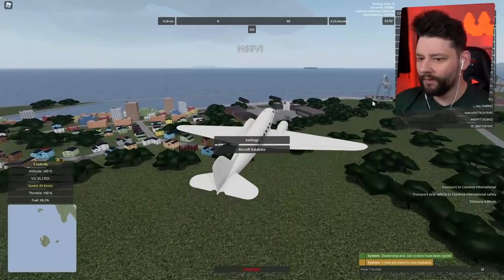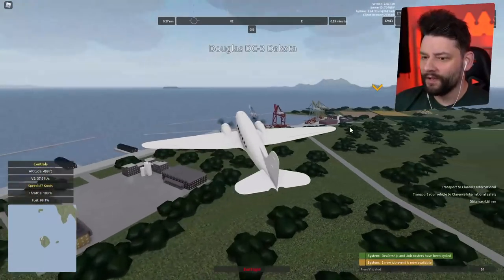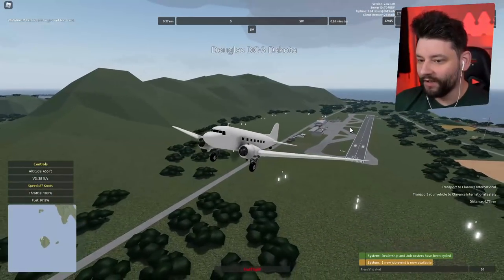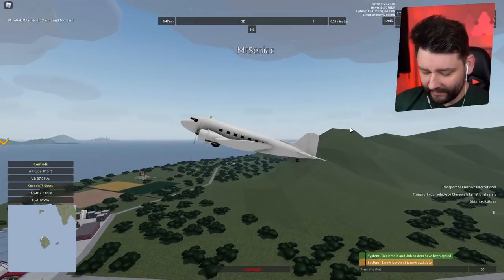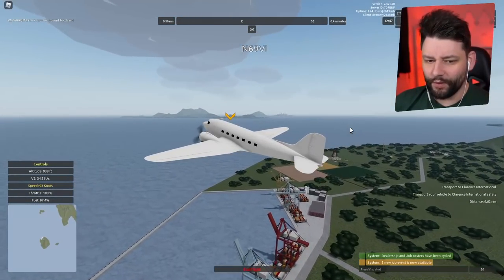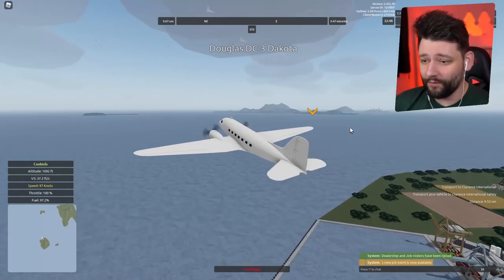Maybe I do. Hold on, get rid of you. How do I get rid of this? There we go. So, okay, there's the indication of where I've got to fly. So I managed to take off. Now I've got to do the landing gear. Landing gear is now gone. Now, how high should I fly my altitude to? 1,000 feet seems appropriate right now.